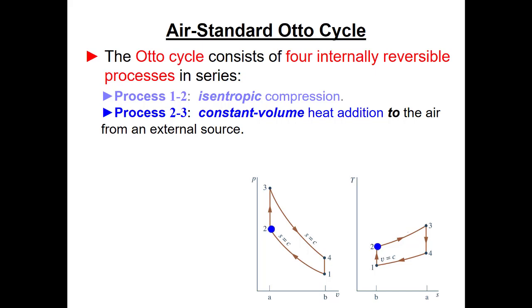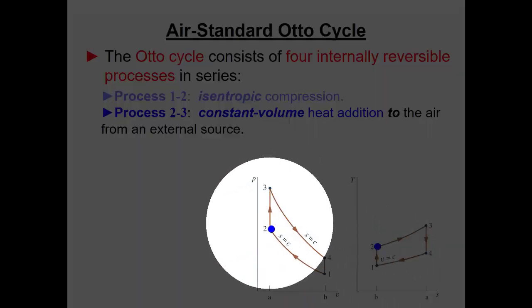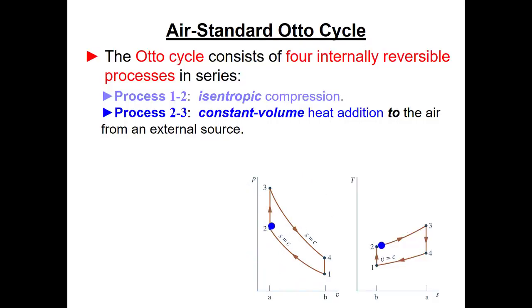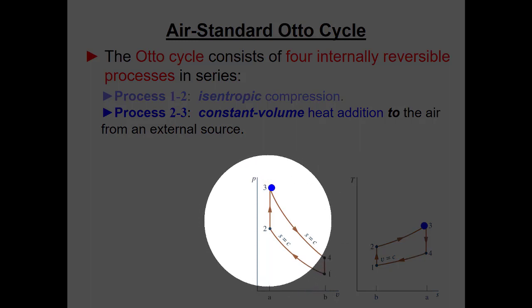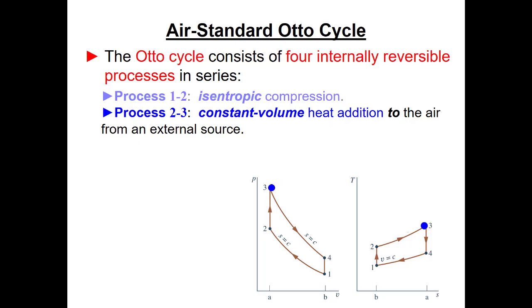That means as I move from state 2 to 3 on my PV diagram, I have a vertical line. Now, you may remember this from the first third of the course, but this is a beautiful thing because you know that work is the integral of PdV. And if delta V is 0, work is 0, right? And that makes sense because here we're saying this is a passive process. So only heat transfer is happening here because it's a simple process, where simple means only one of the two things, heat and work, sticks around.